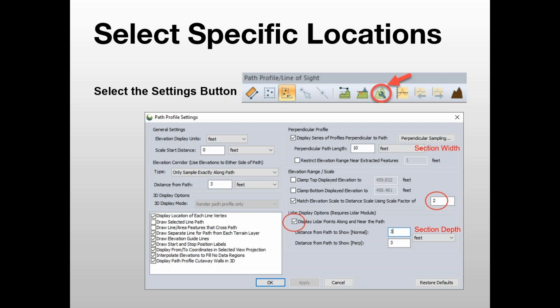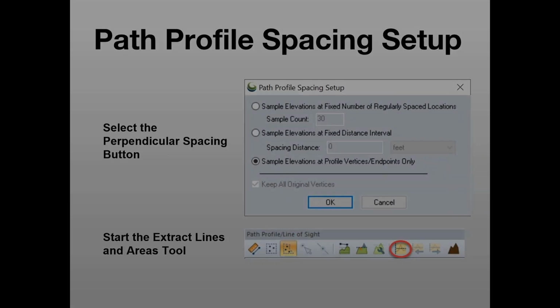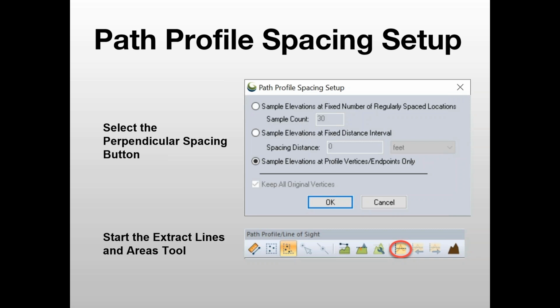One other setting I want to call your attention to is the perpendicular sampling. This is the perpendicular spacing dialog box. What's important here, you'll notice we toggle on sample elevations at profile vertices only.